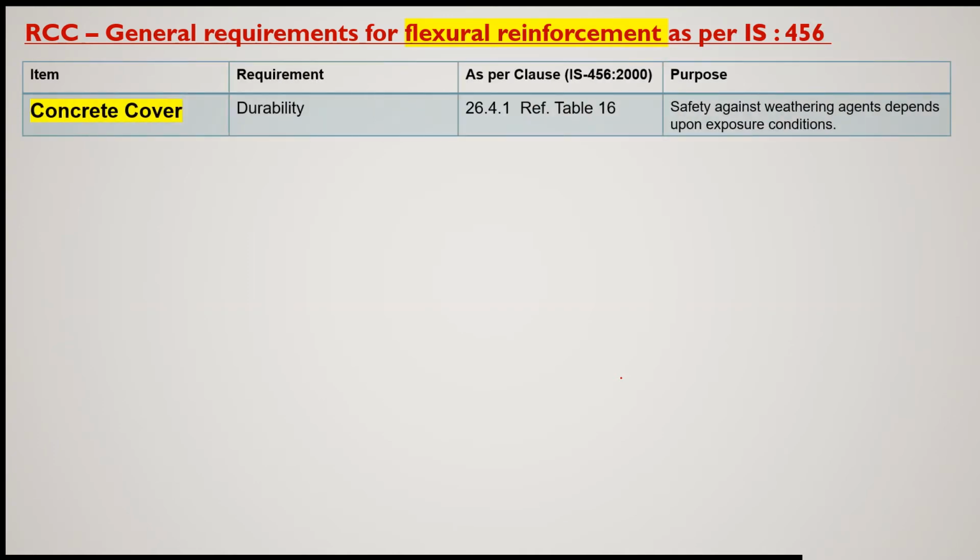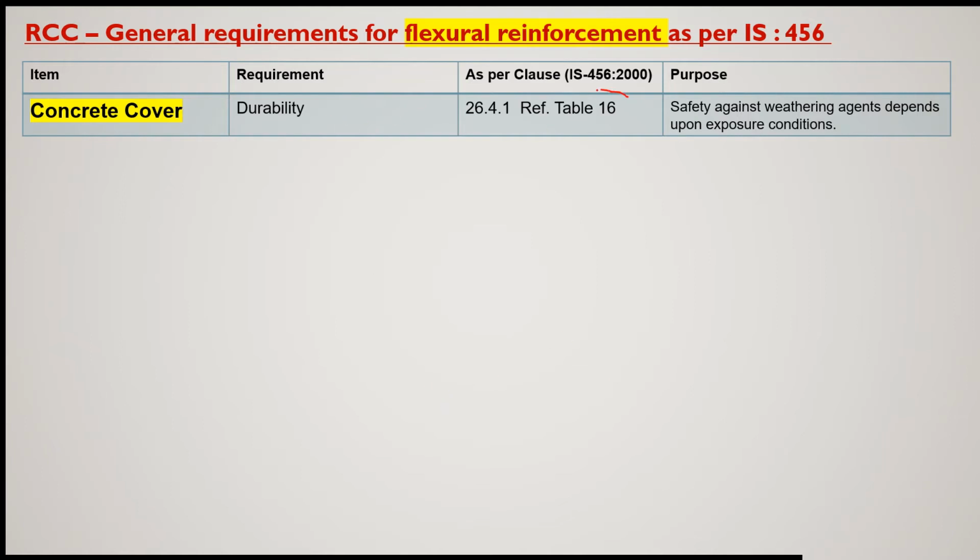So a very important parameter is concrete cover. Now why concrete cover? Why are you covering the reinforcement with concrete? So the basic purpose is durability. Because if your steel is exposed to weathering agents, that means steel is exposed, then weathering effects like there may be air, there may be moisture, etc. Depending upon the type of the structure, whether the structure is a sea structure or simply a house or any column, beam, slab, etc. So cover is the most important requirement for the purpose of durability.